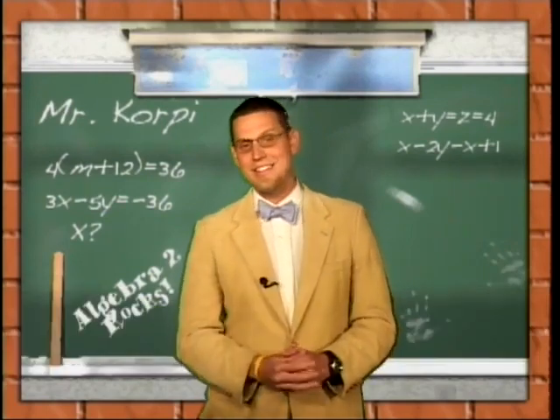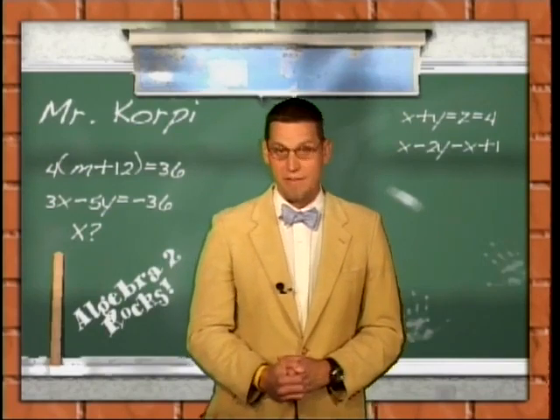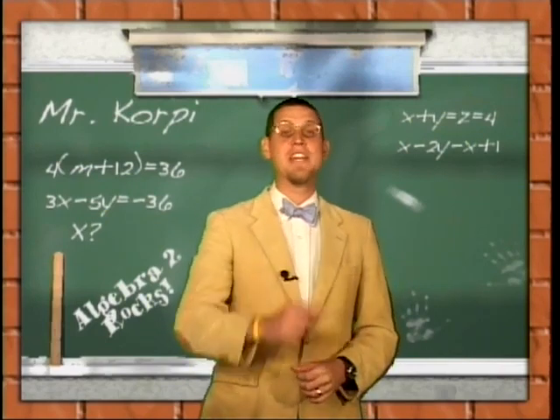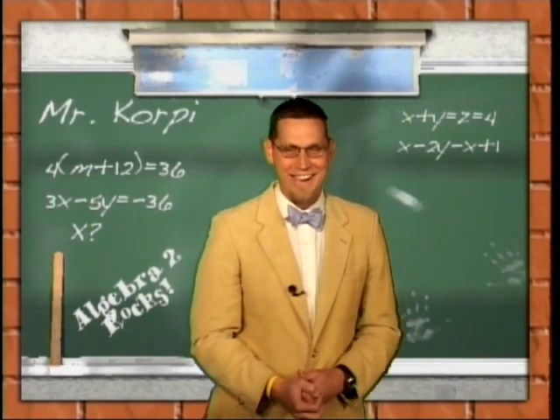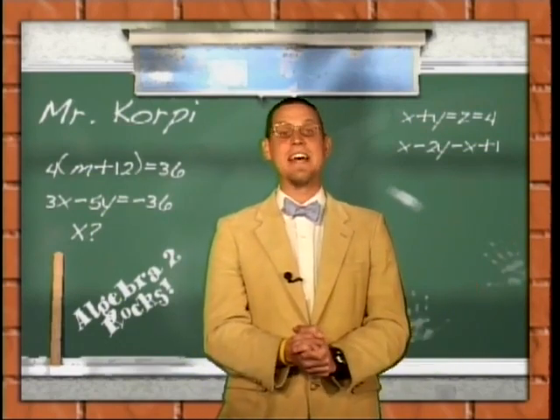Okay. Now, why is a dog with one lame foot like adding 6s and 7s? Well, it's because he puts down 3 and carries the 1. Lame foot, lame joke. One thing that's not lame, though, is the math.